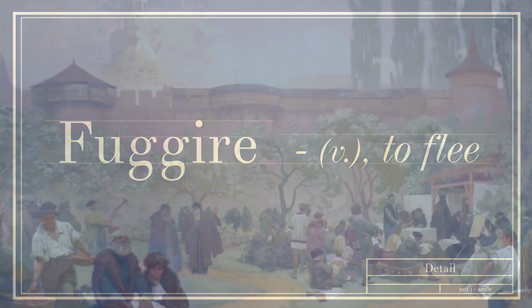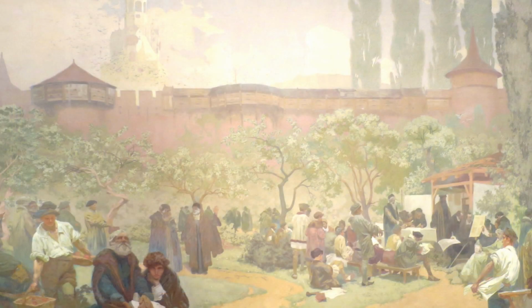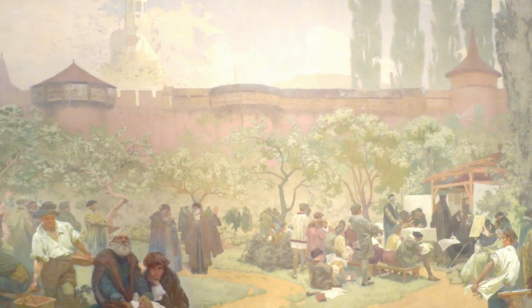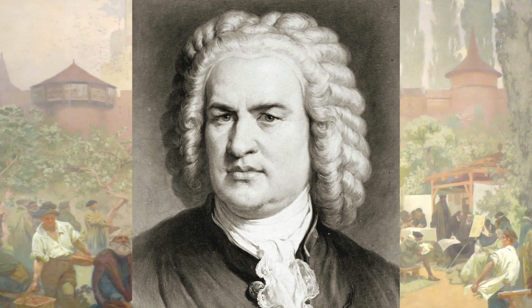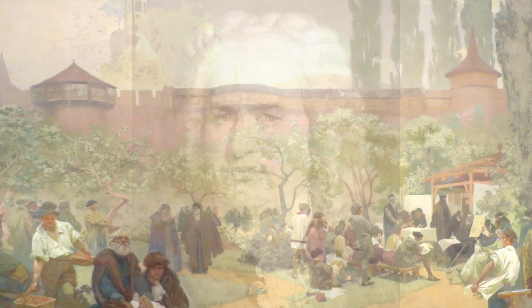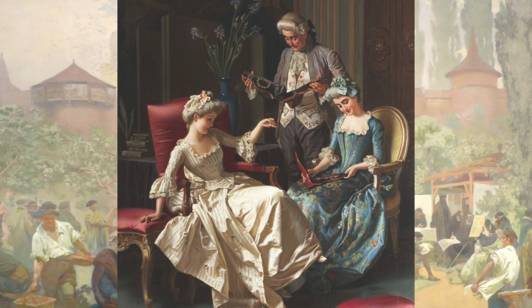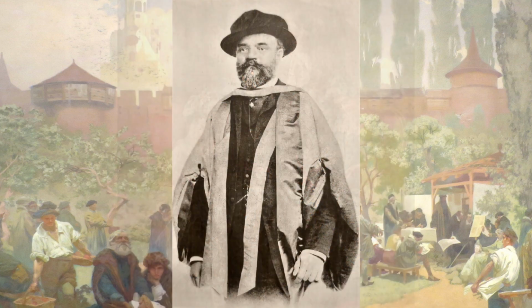The fugue, I must add, is the hallmark of a composer's skill in writing counterpoint, the combining of multiple voices. And it's a very exacting, almost mathematical science. The undisputed master of the fugue was, of course, who else? Johann Sebastian Bach. And it's not surprising to learn that the fugue was largely discarded during the Rococo Enlightenment era as too complex, too cerebral, too dense, too difficult to follow, etc., not light and pleasing as the new style demanded. However, for any serious music student during the next 200 years, you had better learn how to write a decent fugue if you expected to graduate. And thus most every serious composer took the challenge with varying results.